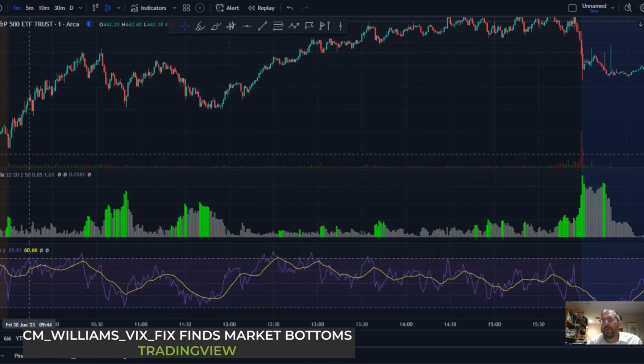Basically, the way it works is that it uses the calculations of the VIX, which is a volatility measure. The idea is that when volatility goes up, when fear goes up, the market is going to reach a low, but a low that it doesn't want to go any further, and buyers are going to step in and buy off of that low. And the same the other way around.